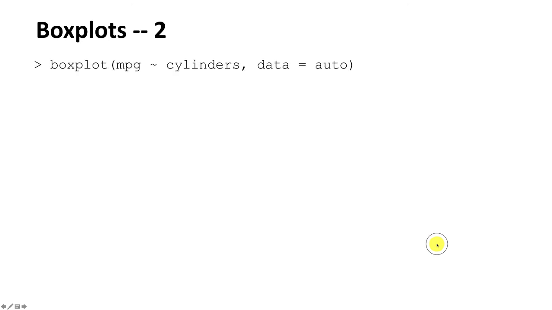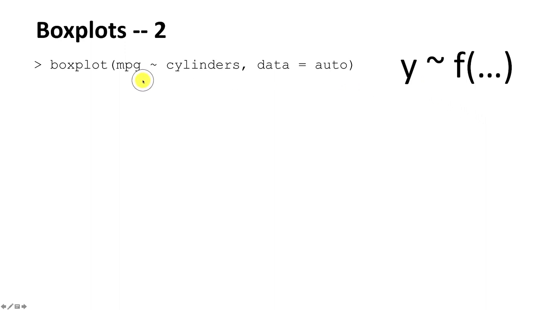So again, coming to the guideline that we had about showing comparisons, instead of just looking at one box plot for the entire data set, how about we compare the box plots for cars with different numbers of cylinders? Here we are using a specific notation that R uses to represent what are called model expressions. Whenever you have a tilde, what is on the left-hand side is like the dependent variable, and what is on the right-hand side is like independent variables or independent expressions.